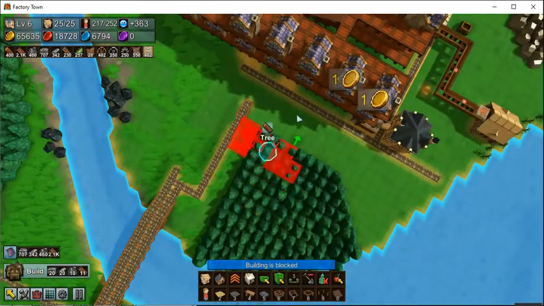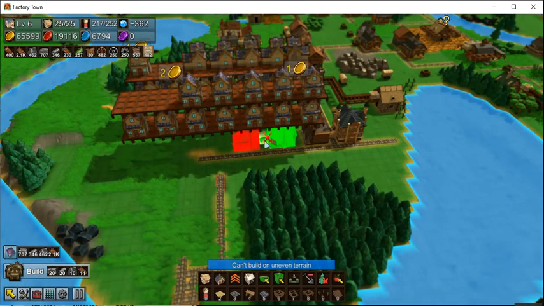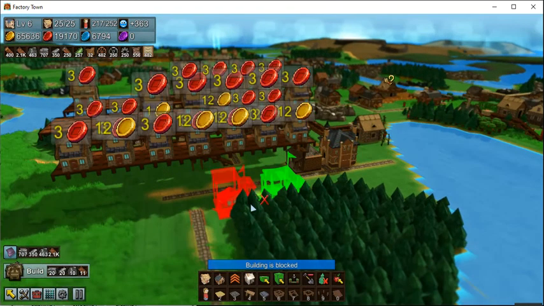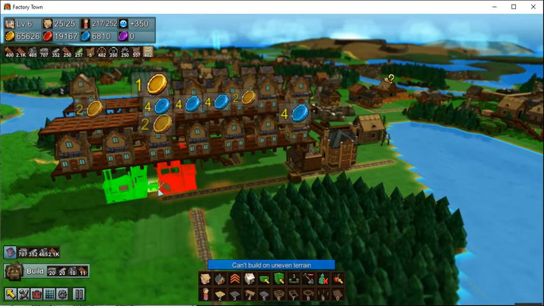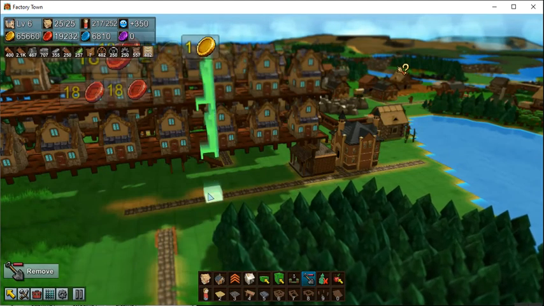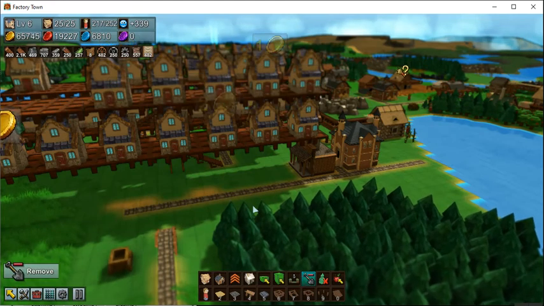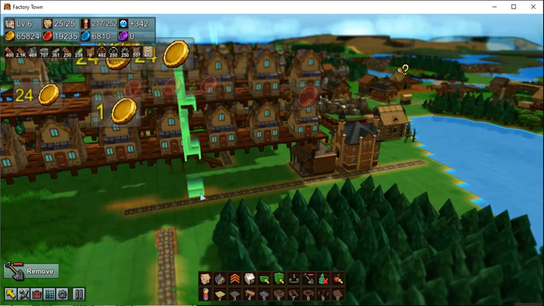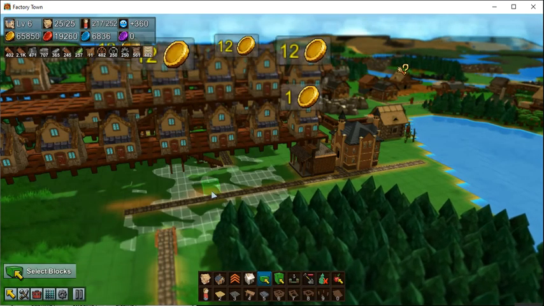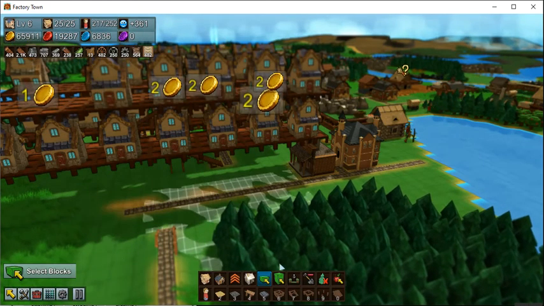Copy and paste. That's strange. Oh, the road. Interesting. So there's a couple of road sections here that are getting in our way. Okay. X. X is not doing it. Delete. No, it does not want to get rid of that road for some reason.